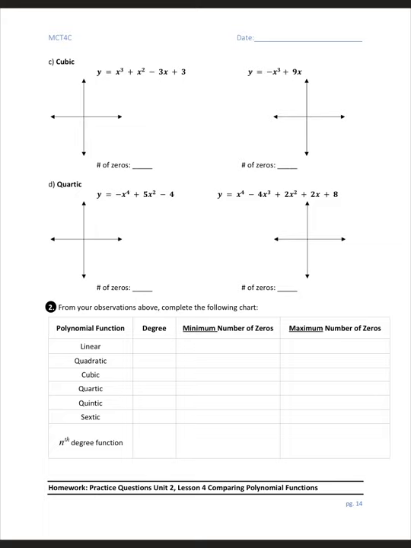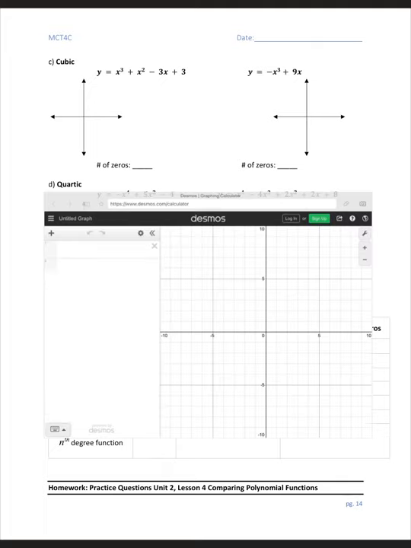Okay, we'll take a look at some cubics and quartics now, which are new equations that we just started talking about in the last note. So I'm going to pull up Desmos so that we can get an idea of what this graph is going to look like. Okay, so I've put the equation in Desmos. We can see that this cubic is going to start negative and then increase and then come back down and finally back up. So if I was going to draw this, just a rough drawing, doesn't have to be anything too accurate, I'm going to do something like this. All right, and we can tell by that our number of zeros. So how many times does it cross our x-axis? It's just going to cross our x-axis once, so we're going to have 1 zero.